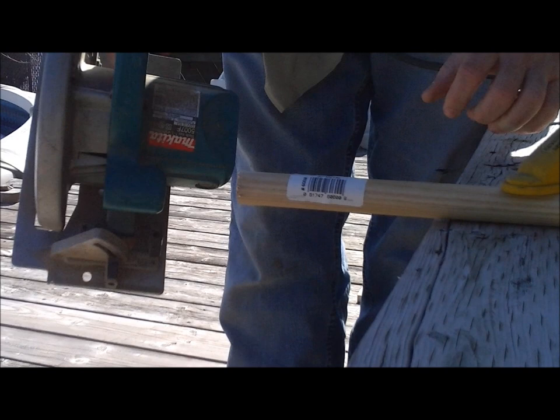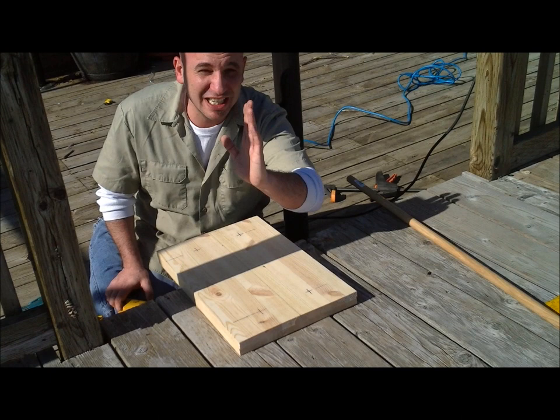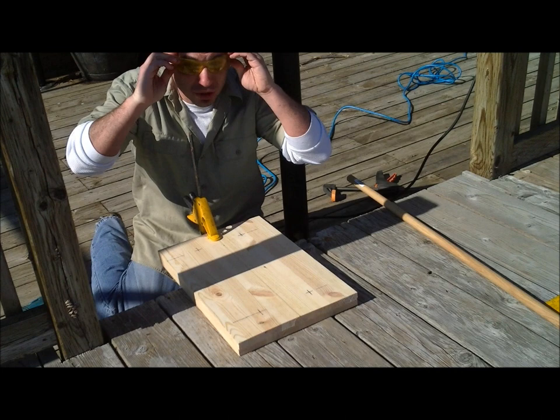With all our pieces cut up, we've got our four upright dowels and our top and bottom plates. We're going to drill through both plates at the same time so they're symmetrical — we have them stacked one on top of the other so the holes line up and we don't end up with something that looks like a leaning tower. Even if it looks right on the ruler, there's always some variance when working with wood. We'll clamp them together to make sure everything remains true, line up all the finished edges, and then get to work with the drilling.